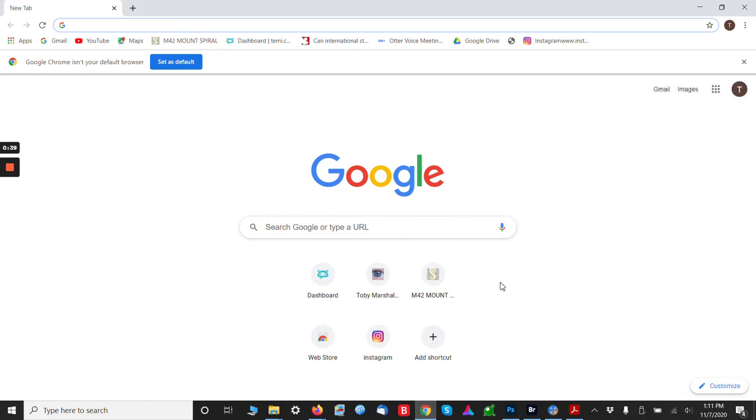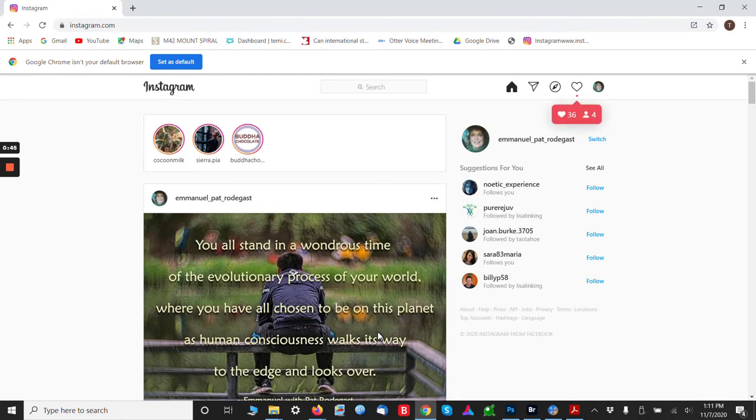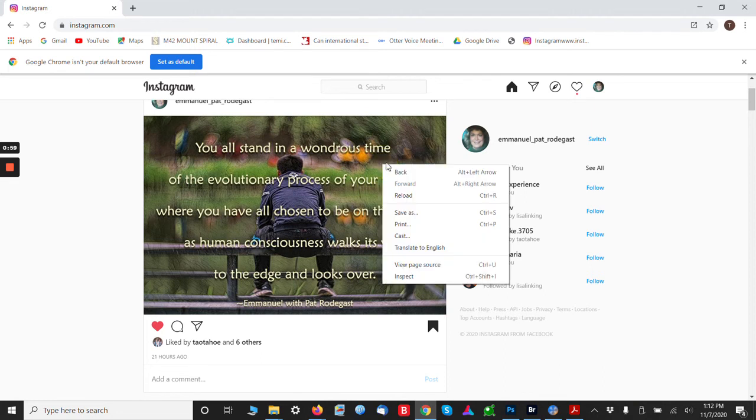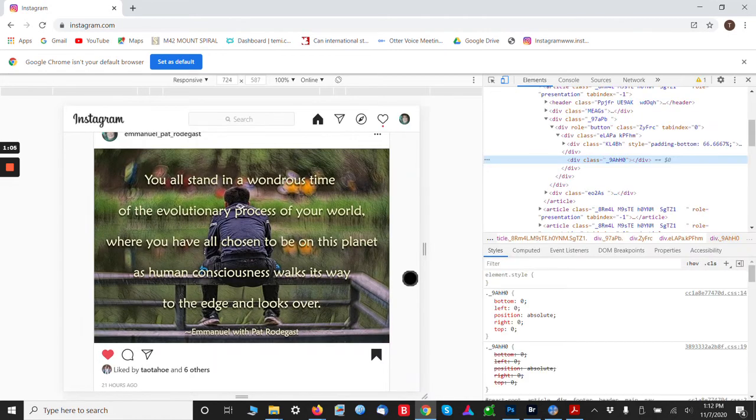And from Chrome, I'm going to open the Instagram web page. And here I am. Of course, I'm already logged into my account. And in this particular mode on the PC, you have no options to upload anything. But there is a way. What you have to do is right-click on your mouse, go down to Inspect in the drop-down menu, click on that, and you come into the Inspect mode.